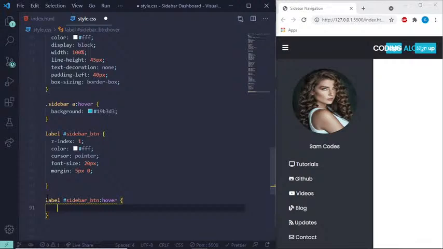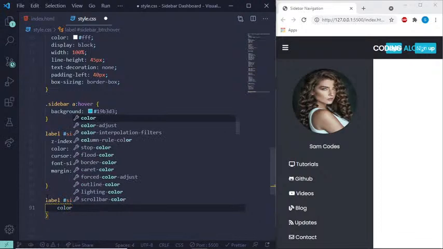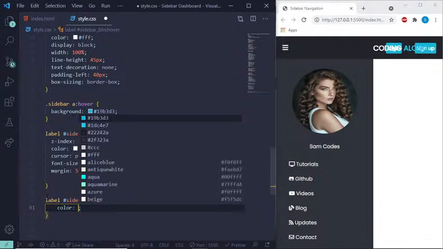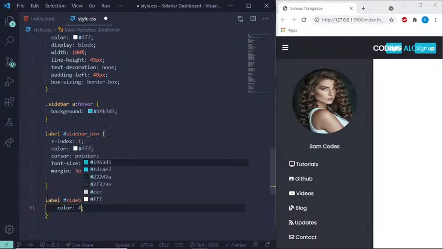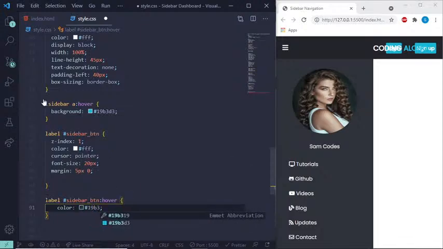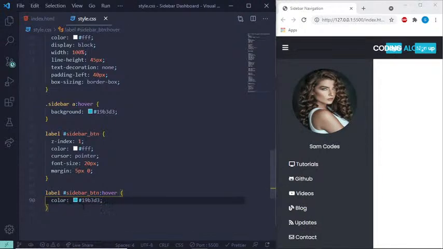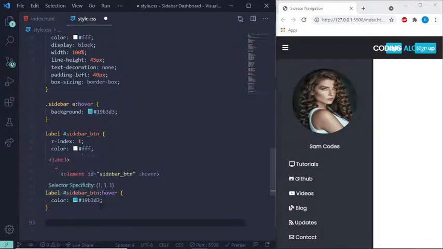And yeah, for the hover effect, I'll say color 19B3. Probably it's the same color as this. I'm not gonna complicate it and make different colors. So I'm just gonna copy that, paste it. So now when we hover on it, it actually shows that. We're gonna add some transition to make it look better when you actually hover on it.